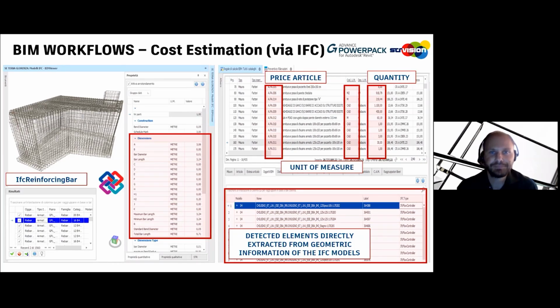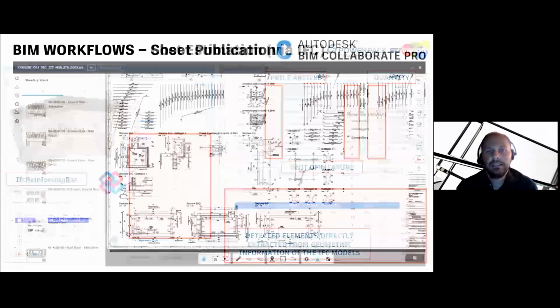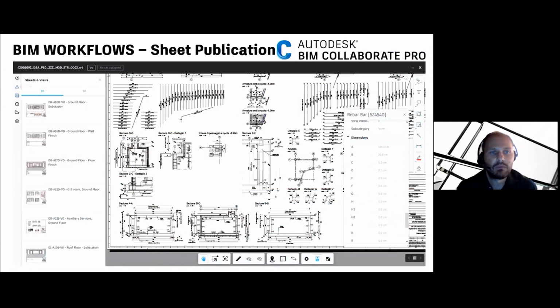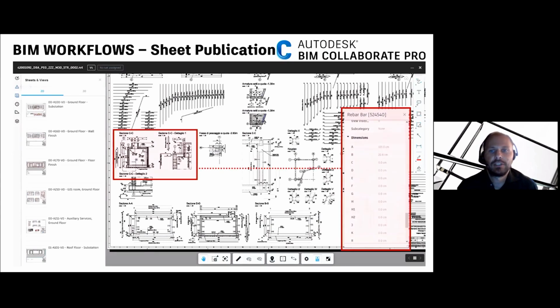Then finally, just to show our final workflow, we published all the work-in-progress sheets with the client using the Autodesk BIM Collaborate Pro. In this case, in the BIM 360 platform, we just share the sheets, and selecting all the elements, such as the bar elements, we can see that we have all the same information.